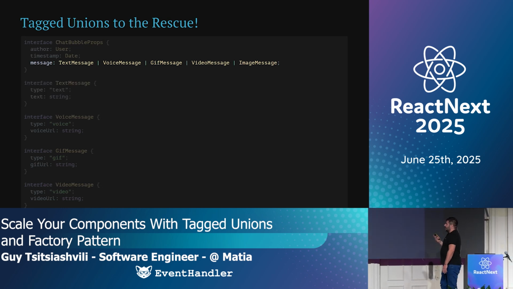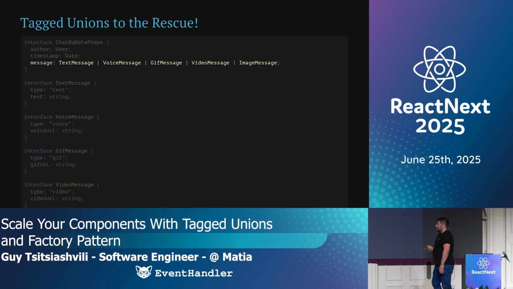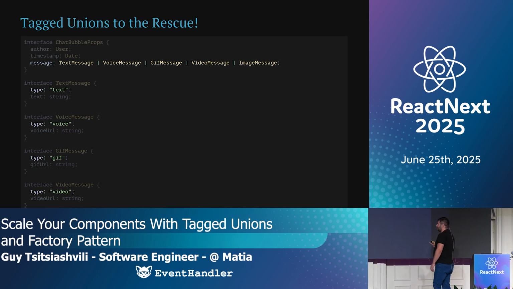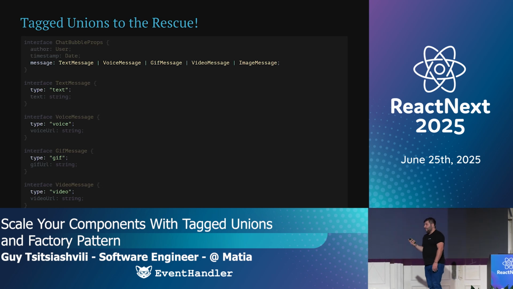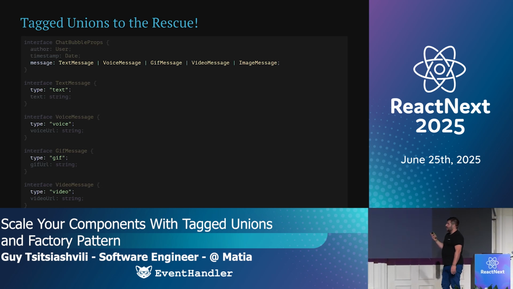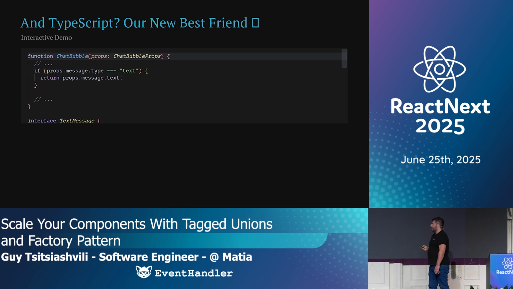So the way it works is by having this union, the type that can be passed to message can be only either one of those and not any combination of them. And the pattern we use, the tagged unions or discriminated unions, is basically having one common property among all of the interfaces. I chose type, and the value is a string literal for each variant, which will be used to narrow down the type of message to that exact interface that we want.